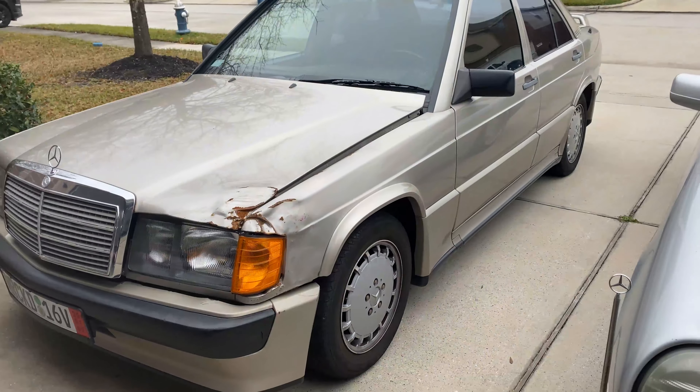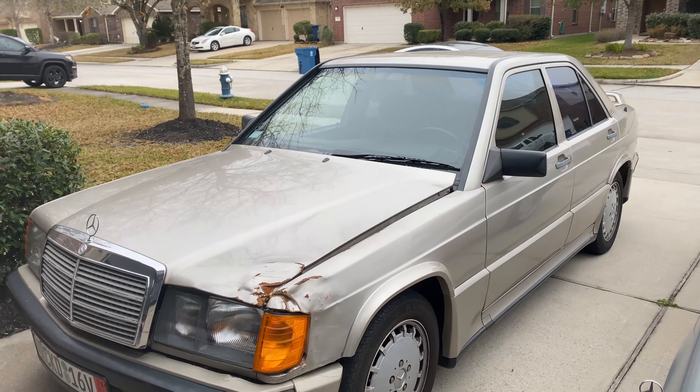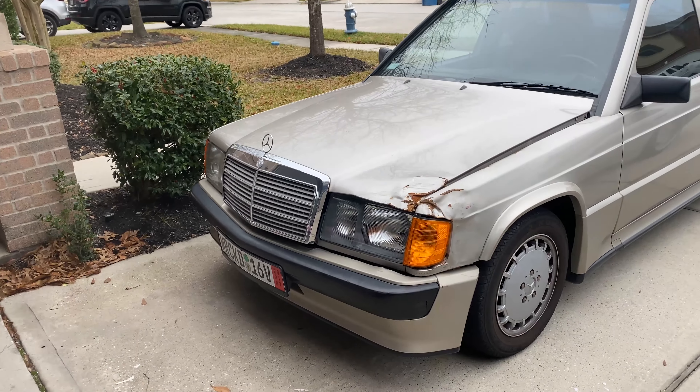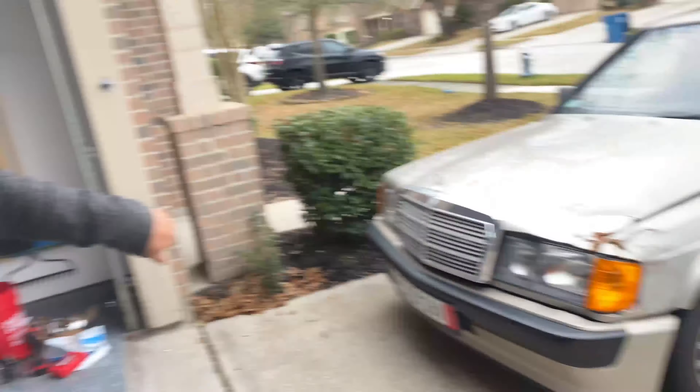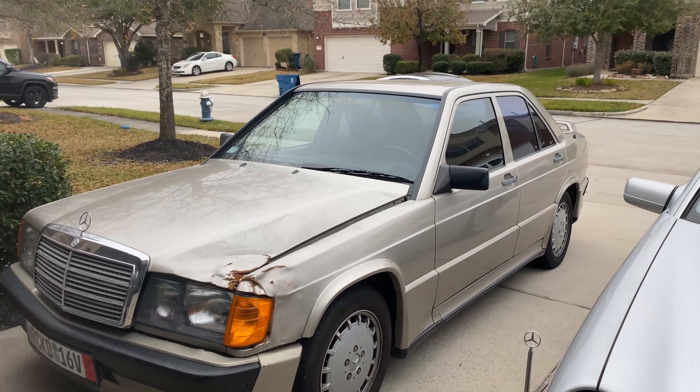Maybe get slightly different wheels with bigger tires, raise the front up — something like the seven-line wheels. The rally look would be cool and you never see anyone do that. I think I'd go the modification route because it is a previously wrecked car. Even though it's a clean title — the accident was reported but didn't brand the title — it's not a perfectly preserved car, so modify it.